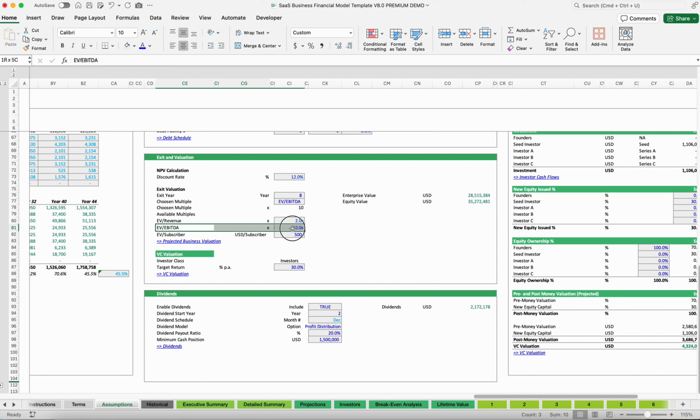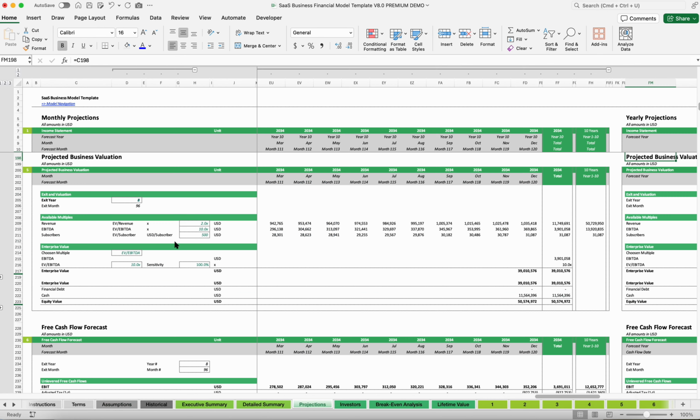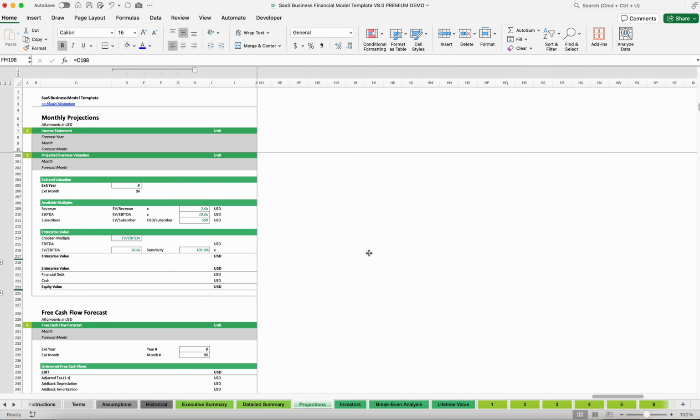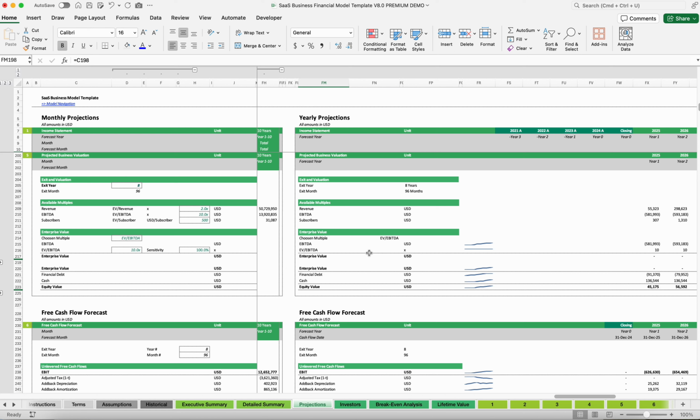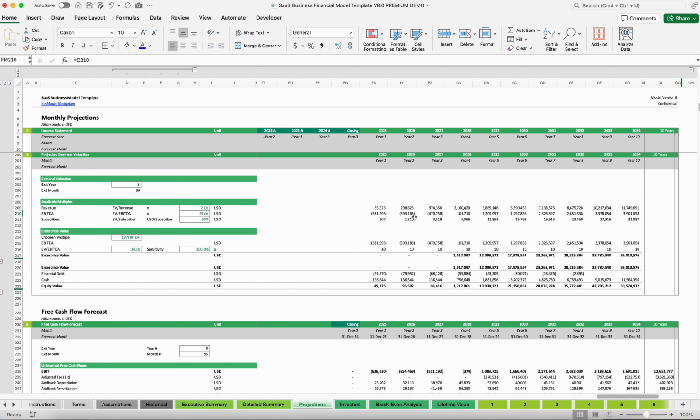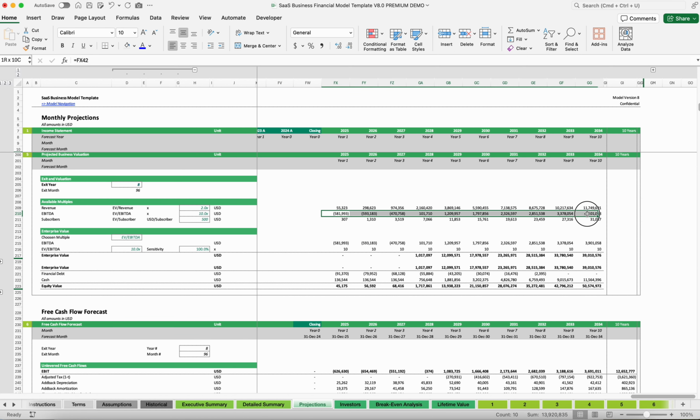So that means this assumption is active. Let's say it's only 8 times, or let's keep it at 10. And then what we'll do is look at how much EBITDA we're going to produce over the next years. We apply the multiple, and this will give us the enterprise value.